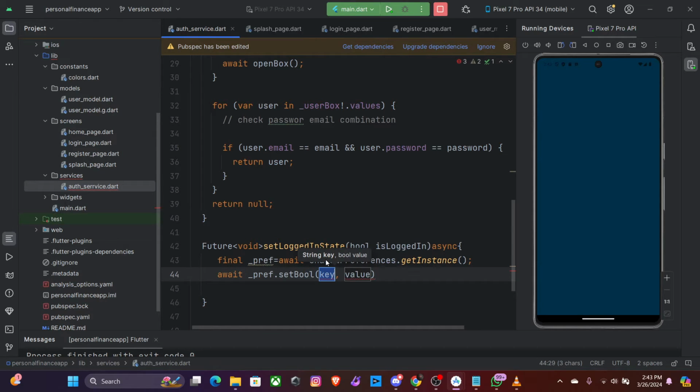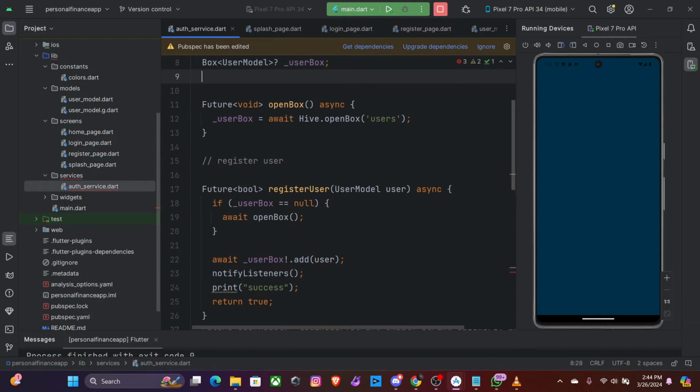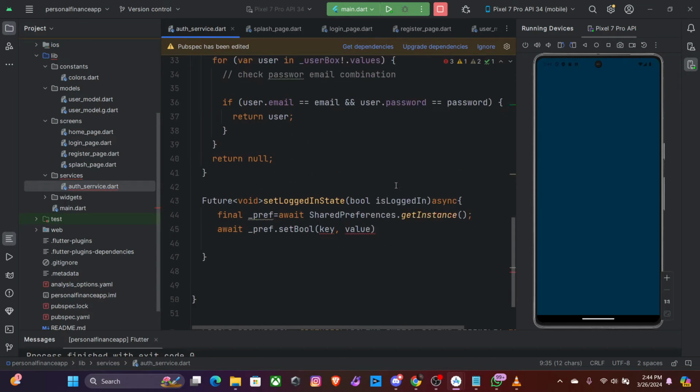For the key, you can have something like your logged in key. Let me declare a key here. This is the key we need, isLoggedIn, and that is called loggedInKey, and I'm going to access this key.